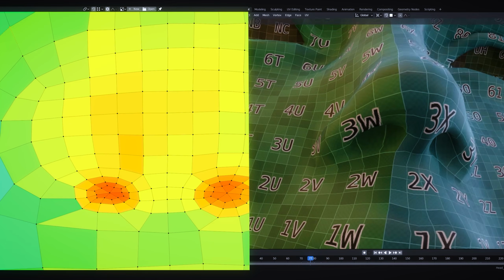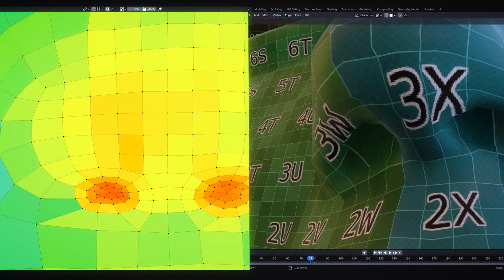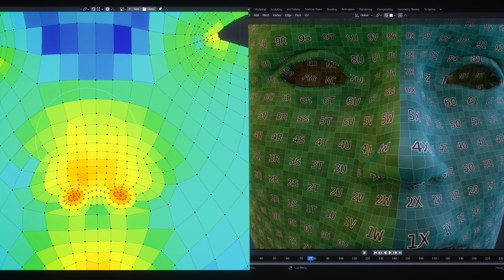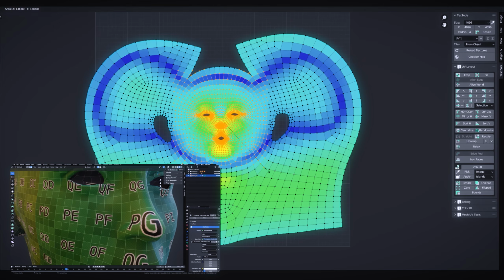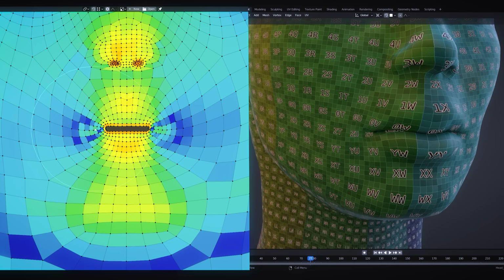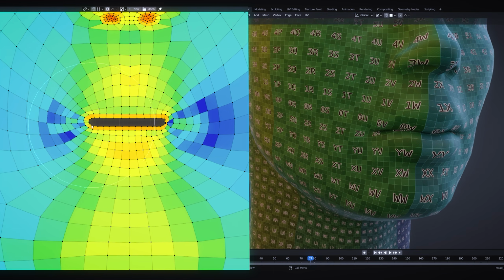We'll go really deep into unwrapping as a discipline, and we'll learn how to evaluate the result that automatic unwrapping tools may give us, and how to improve that result, such as by rebalancing the UVs in the zones of a model that the observer is more likely to see. These are notions that will be very useful to you, even if you already know the basics of unwrapping with Blender, or even if you use other software than Blender to do your unwrap.